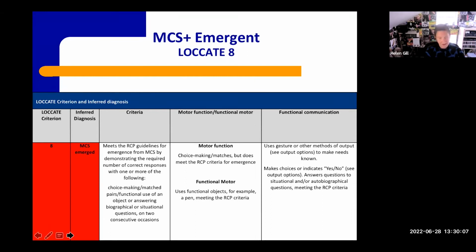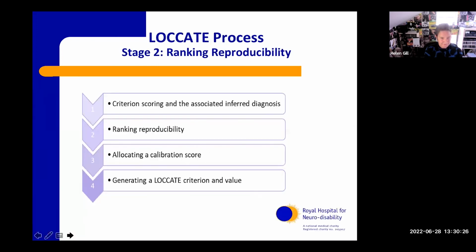So those are the patients that meet those criteria, and the criteria are clearly spelled out in the RCP guidelines. You can see there what that would be, but it's very clearly spelled out, and meeting the frequency is defined in the guidelines. Okay, thanks. Next we want to look at this issue of reproducibility, as Karen talked about for us earlier.